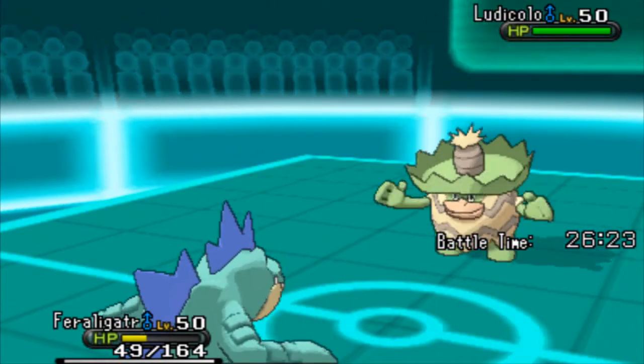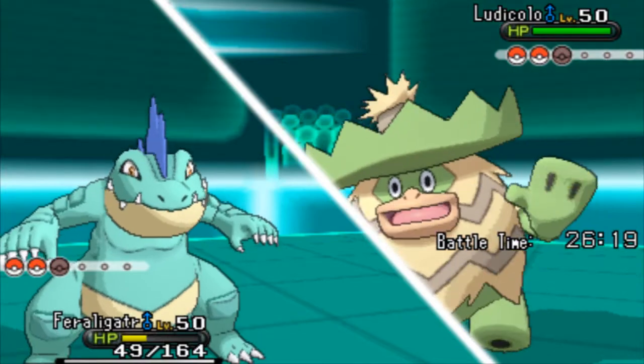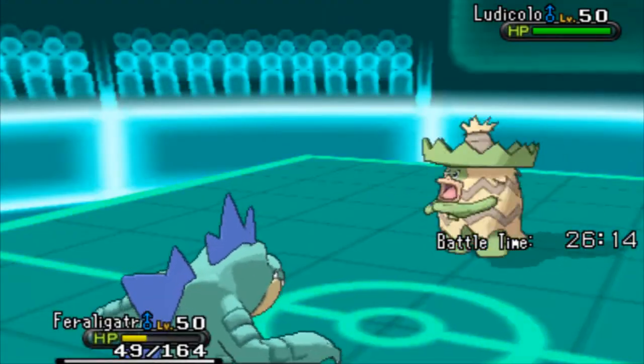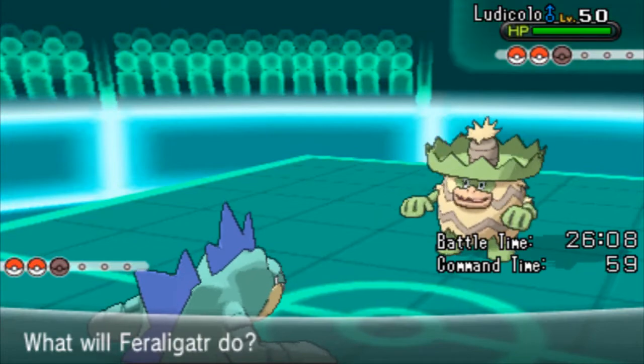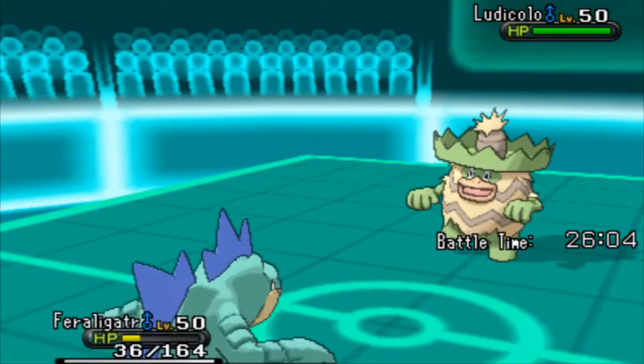Ludicolo, I have Ice Punch. That thing should not be too big of a problem. Let's see if I can Ice Punch this little bastard. Fake Out. Okay. Well, I flinched. He doesn't know I have Ice Punch, hopefully. But, I mean, it's a given that I have Ice Punch. But I still am faster than him.